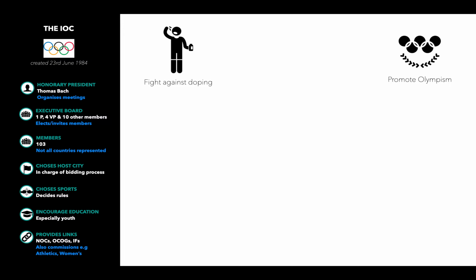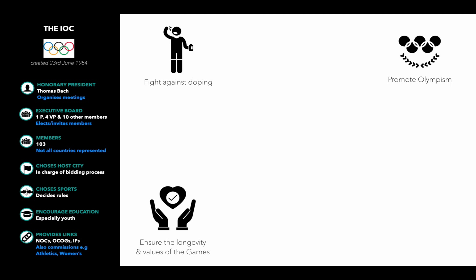Promote Olympism, the fair play ideals, the original aims of the modern Olympic Games, creating harmony, world peace, etc. It's important that they're representing that. Ensure the longevity and values of the Games, so making sure they have that sponsorship. It's something they brought in, the TOP program, etc.